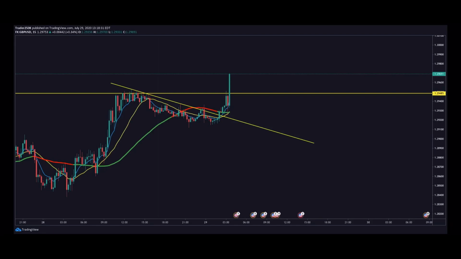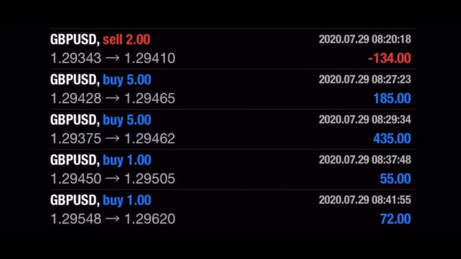Okay, I hope that you guys enjoy that. These are some of the profits and losses from last night. As you can see, I got a loss on a sell, and that's because I was expecting, just like the first rejection of the 50, another rejection at the 50 and trend line and take it for a sell. But once I saw that it wasn't going to go for a sell, I closed it and went for the buy, which is what I've been trying to tell you guys.